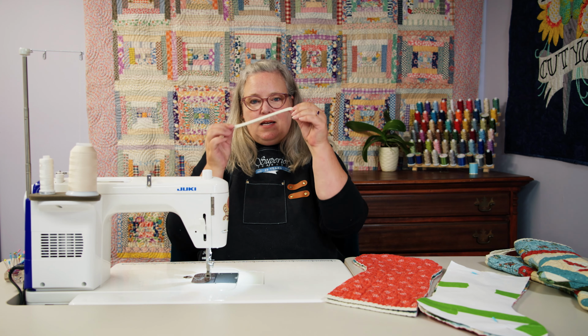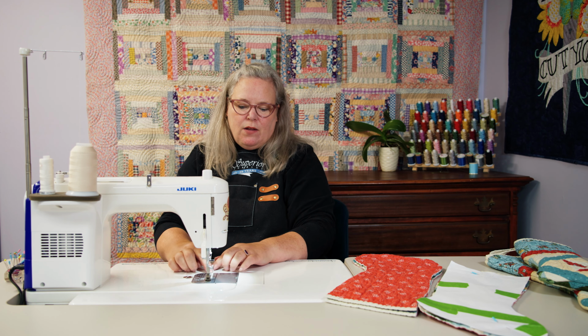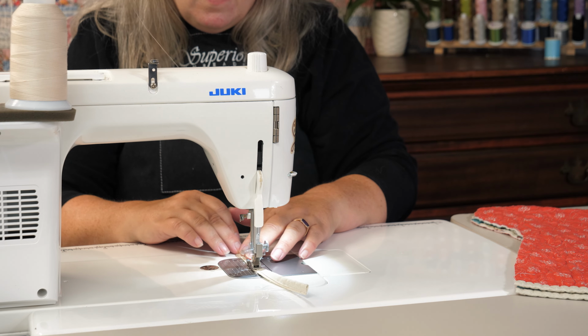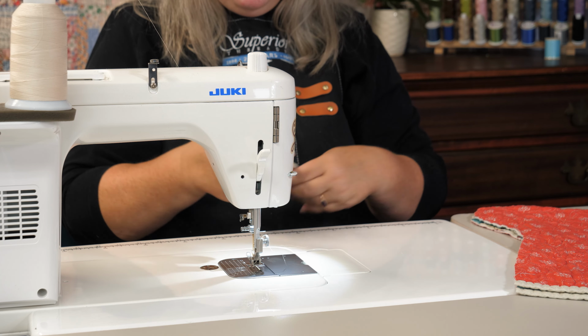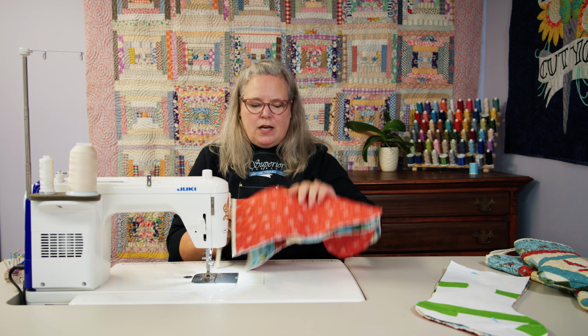So we're going to take this and we're going to stitch it down. I'm just going to do a nice running stitch right on the edge here. Okay, so it's all stitched down. Now we're ready to stitch our stocking together.